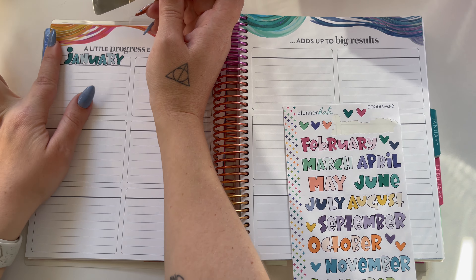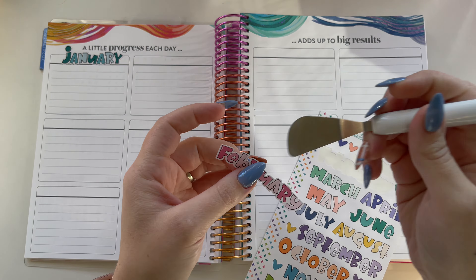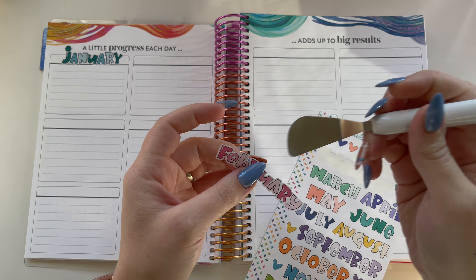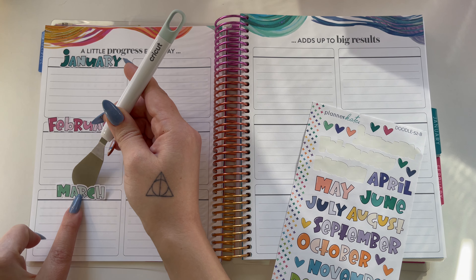I'm not going to label it Quarter 1, Quarter 2, etc. just because I don't have the little block stickers that Kristen Kramer used. But you can look at it and tell what's going on, so it's fine. I'm really excited to see how this looks at the end of the year — when she set it up I was shook, it was beautiful. I'm a sucker for pretty things so I'm pretty easy to impress.